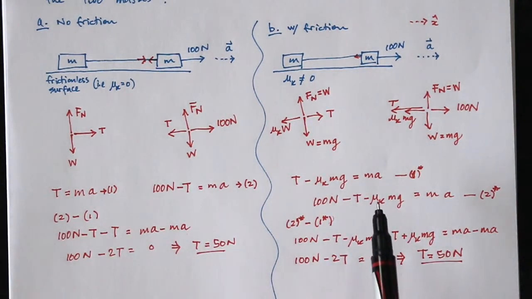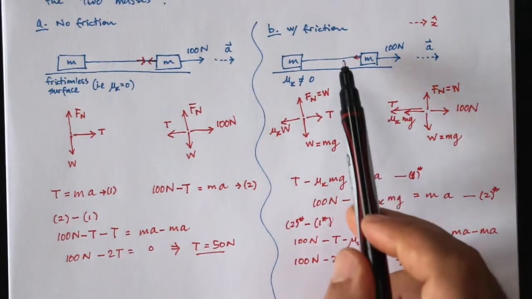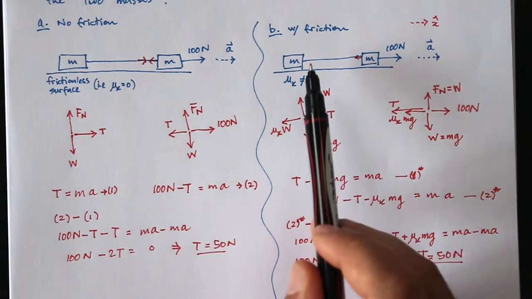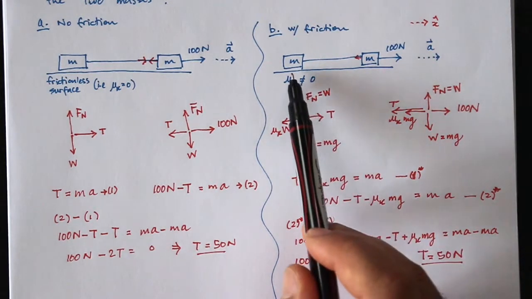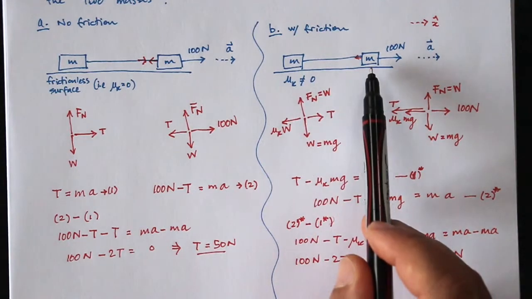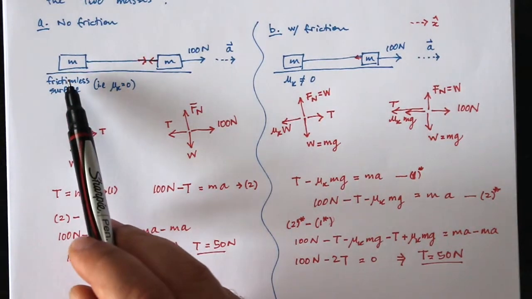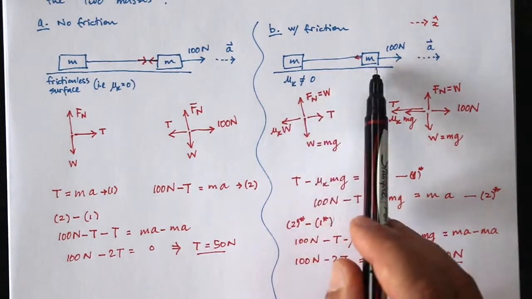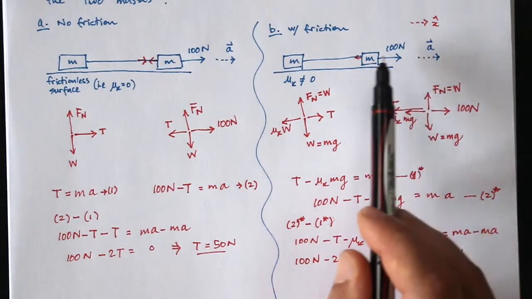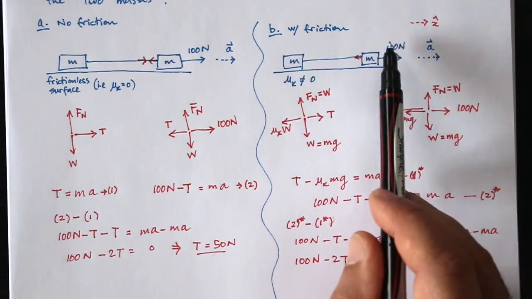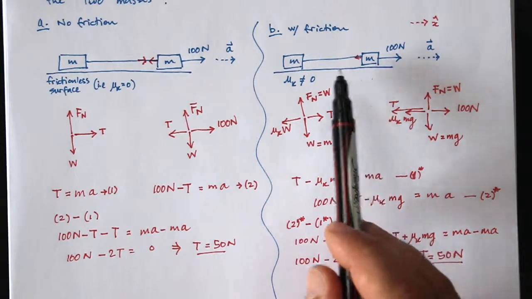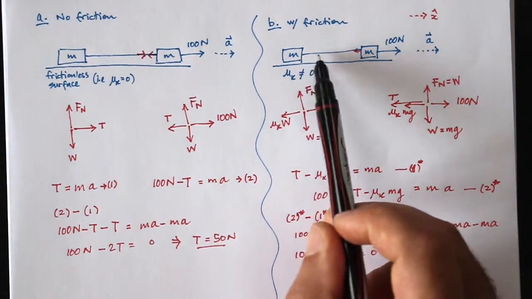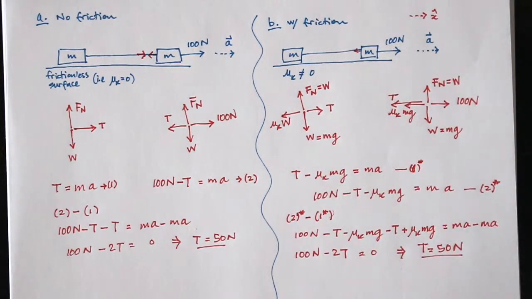So in fact, in this case, it so happens that the tension in the rope is equal to half the force I'm pulling with, because both masses are suffering the same amount of friction because they're identical masses. And whether that friction is 0 or has some value, both of these values are equal. That's why, to move with the same acceleration, both masses, I could take the full force divided by both masses, and that will tell me how much each mass is accelerating, and that tells me that this tension has to be equal to half of 100 newtons.